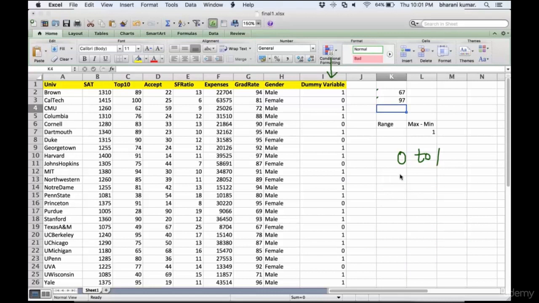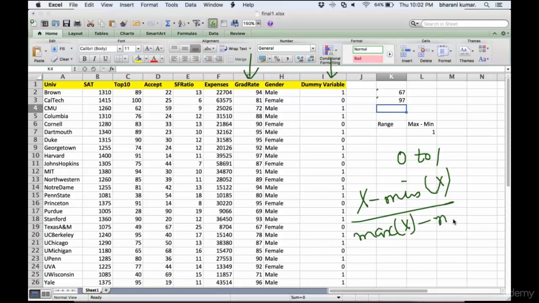You will not get into a problem wherein the dummy variable is in the range of 0 to 1 and this new variable is in the range of minus 2.5 to plus 2.5. All these variables, including your dummy variable, will be in the range of 0 to 1 if you standardize using the formula of dividing by maximum minus minimum value.